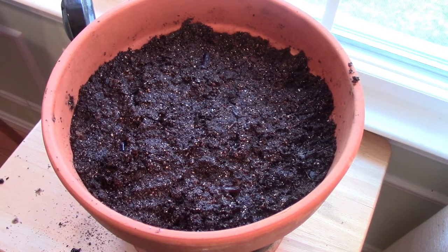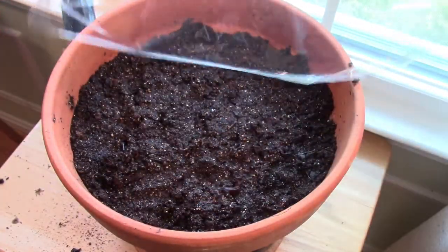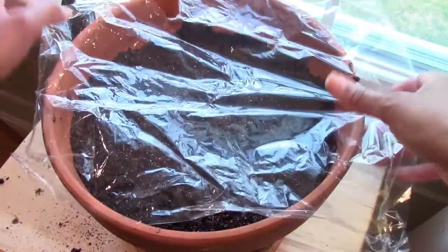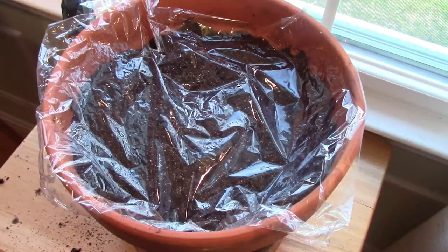So I'm going to grab some plastic wrap. You know how this plastic wrap is. It gets stuck on itself. So I have to take that apart a little bit. And I'm just going to put it gently over it like a little blanket. Super, super simple. That's all there is to it.